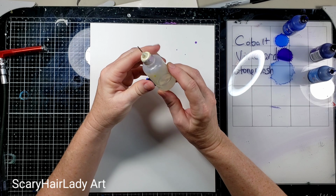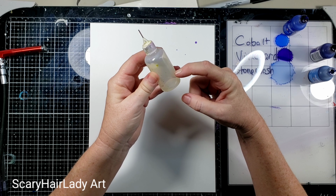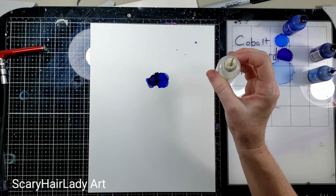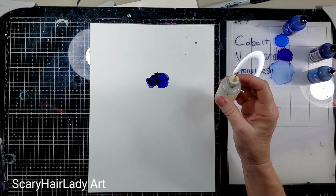Okay, just a little tip on the alcohol bottle. Mine is filled to here, a little more than I want. Normally I like it about here, but I think it's going to be fine. Just if you get it too full, it tends to shoot out, so you don't want to do that.